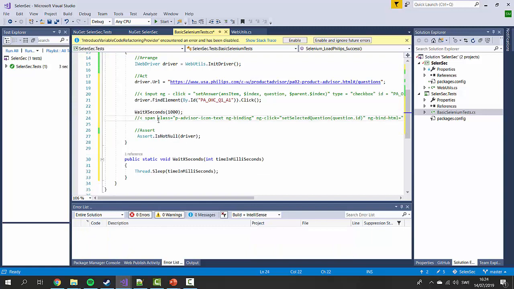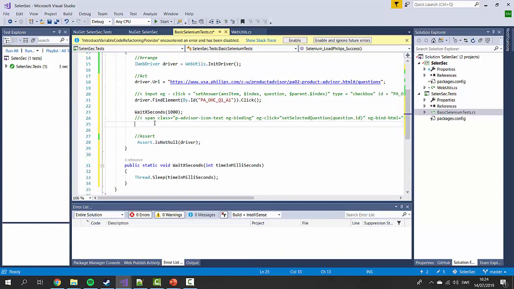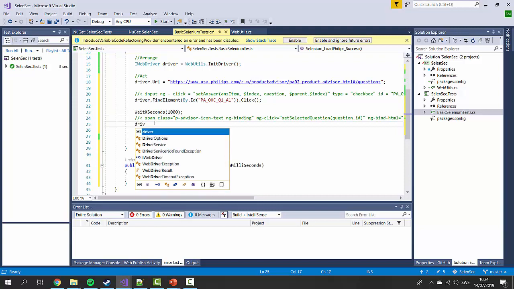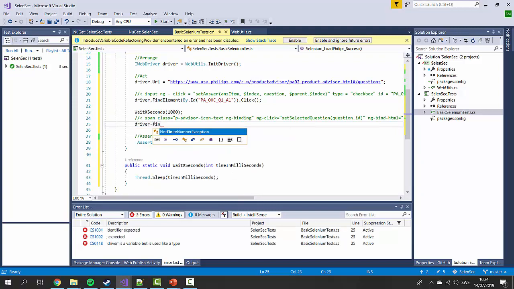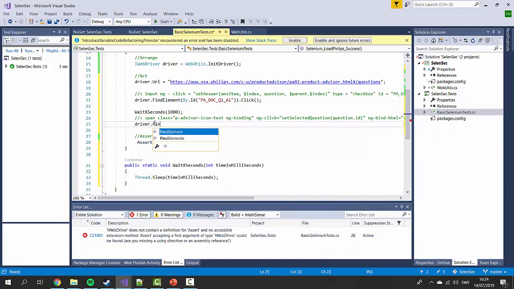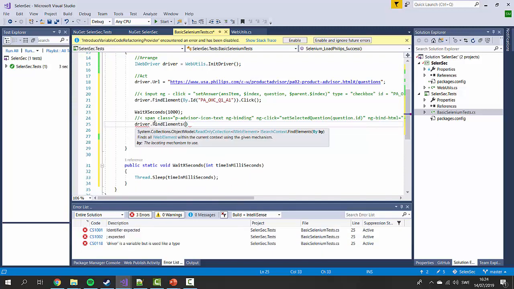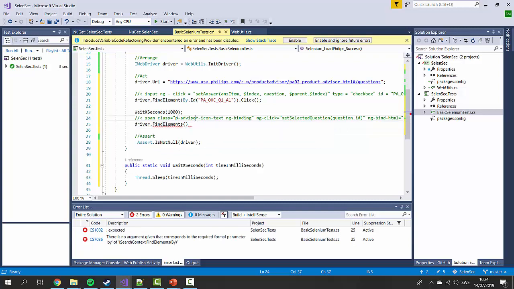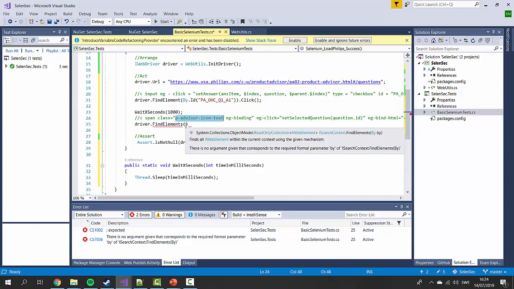So in the next stage, we are going to try to click on that. So we're going to driver.FindElements. And we're going to use the class here. Now there's multiple classes here, but Selenium can only use one. So we're going to try to find this one.